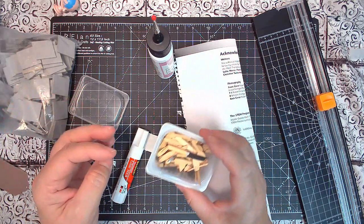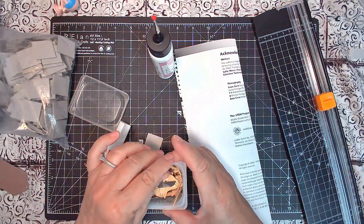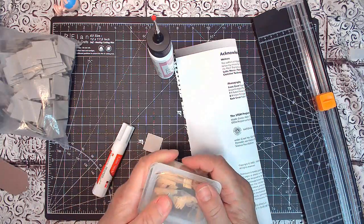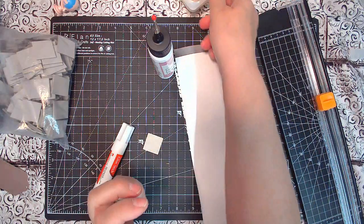So today we're going to work on a container to hold these, and if there's time, we're going to be working on a rolling pin. It is going to be the exact same method, only the rolling pin, believe it or not, is going to be a lot easier.